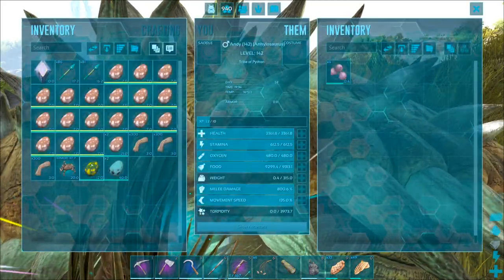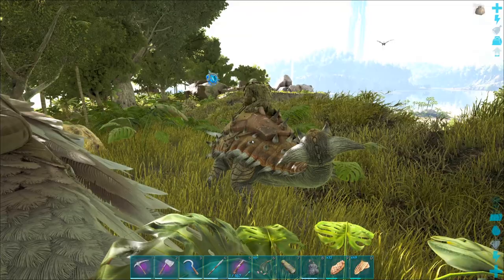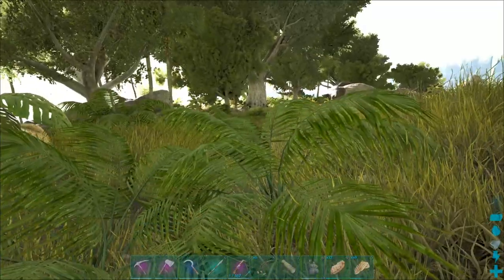Okay. Let's go and get a saddle for you there, Budski. All right. And, oh. I've got too many eggs on me. Gosh darn it. All right, guys.